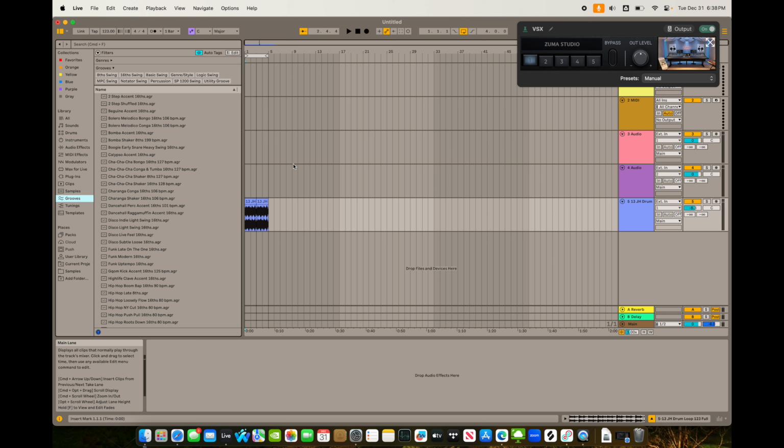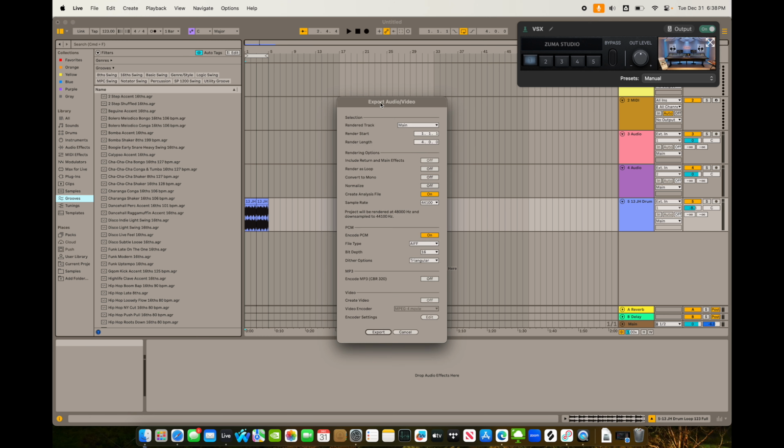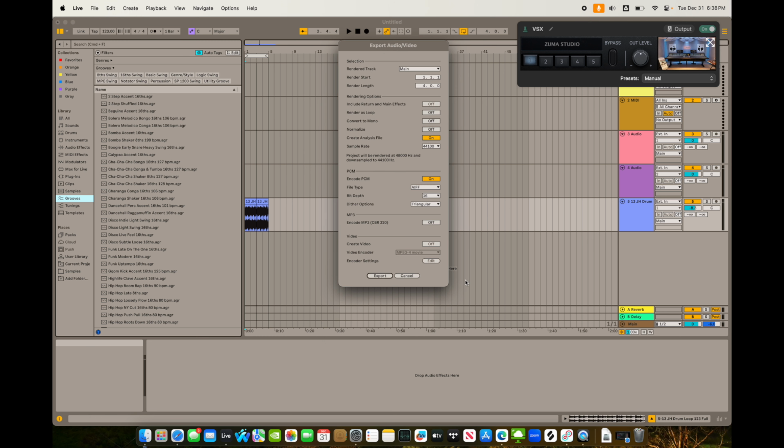Also, a lot of people in the group were asking about bypassing. With this, you do not need to bypass, because when you're rendering or exporting from Ableton, you're only exporting Ableton as the source, right? You're not exporting the entire Mac sound source.